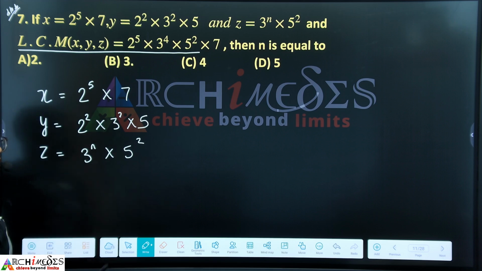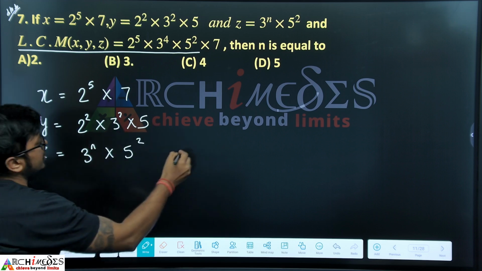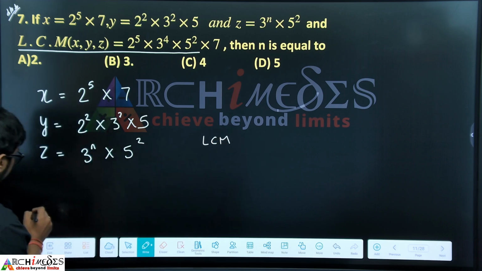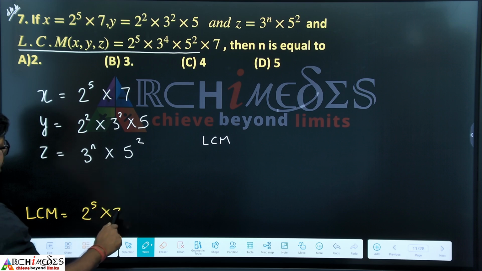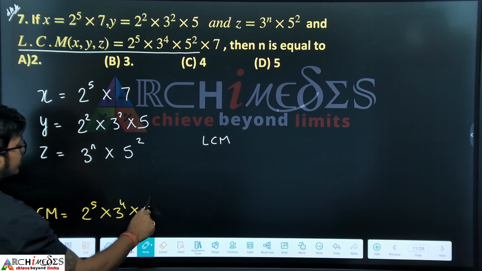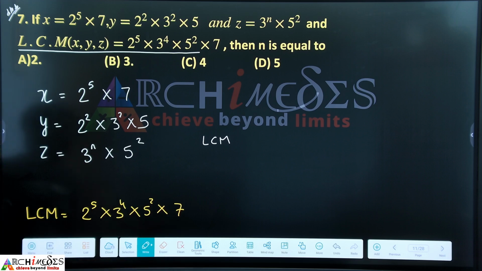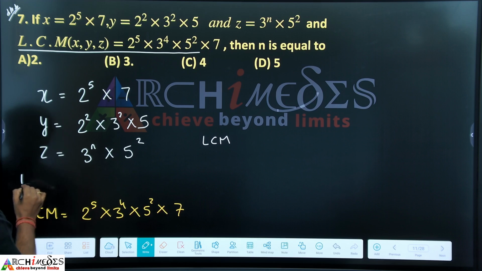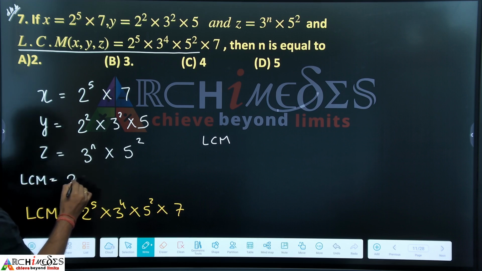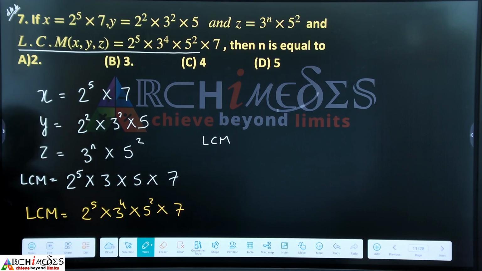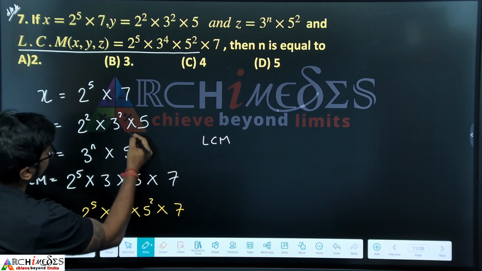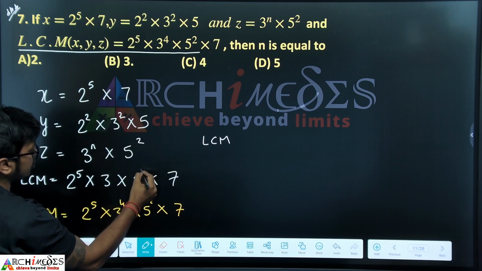For the timing, let's forget about this one. So what is the LCM given here? I am writing the LCM with another color. The LCM is given as 2 to the power 5, 3 to the power of 4, 5 squared and 7. Any doubt? Okay, now listen. If you find the LCM by this method, you will definitely get 2 to the power 5, yes or no? Because when finding the LCM, you must write all prime factors with the highest powers. You know this rule. So this is 7, and 5 is also squared, yes or no?